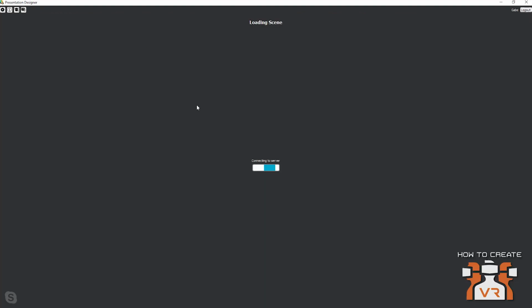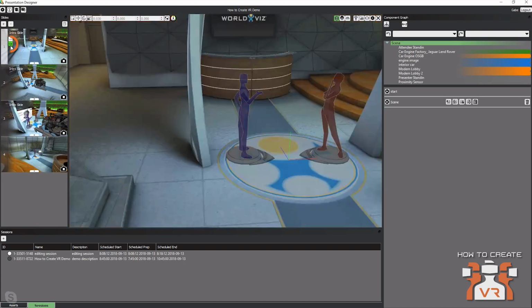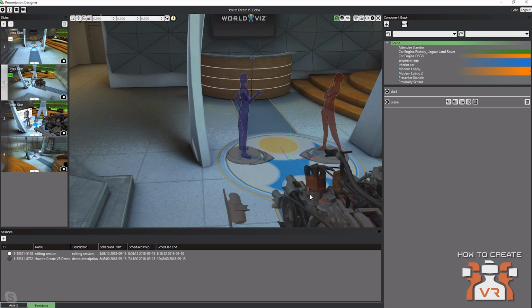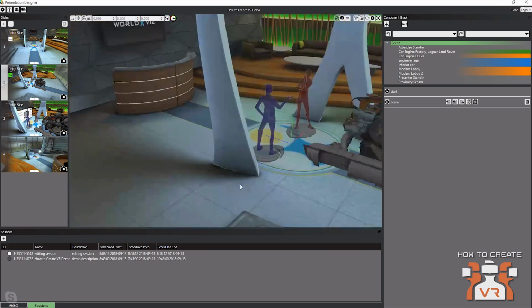One quick feature I want to draw attention to is you can have multiple people working on the same presentation at the same time. It's kind of like a live Google Doc, and that's that little green icon you see up on slide 1, the GA. It's just letting you know that's me. I'm currently working on slide 2, but you could have 5 other people with Presentation Designer open working on this presentation, and you'll see everyone's changes reflected in real time. That's pretty cool. So it's a very powerful way to collaboratively work on VR experiences.